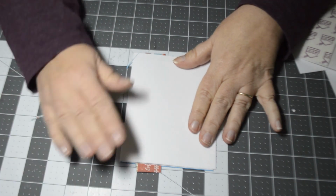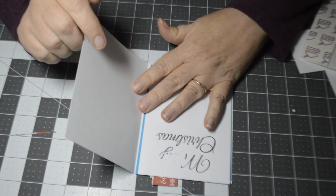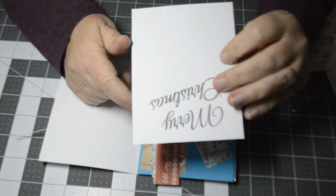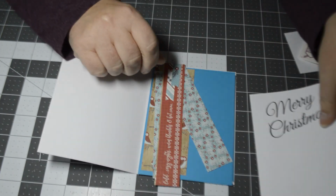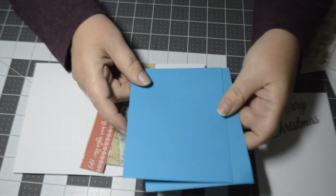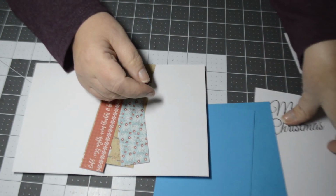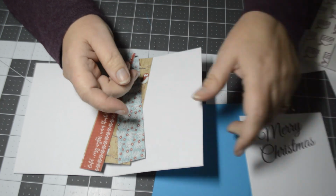Now again, it's an A2 size card. This one is 5.5 by 8.5, scored at 4 1/4 because I wanted to open it up. I did Merry Christmas for the inside of this one, but again, I messed it up, so I just flipped it over, stamped the other side. I have 2 color mats. These are 5 3/8 by 4 1/8. The white piece with the sentiment was 5 1/4 by 4.